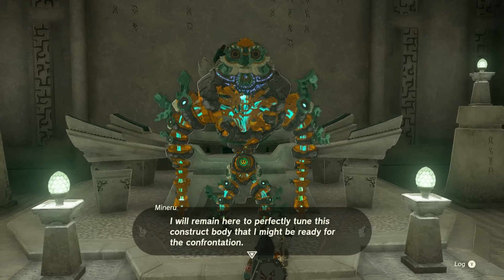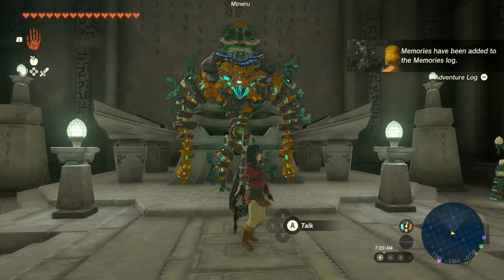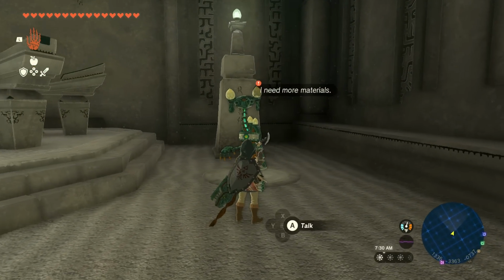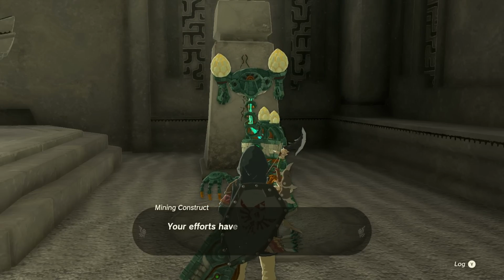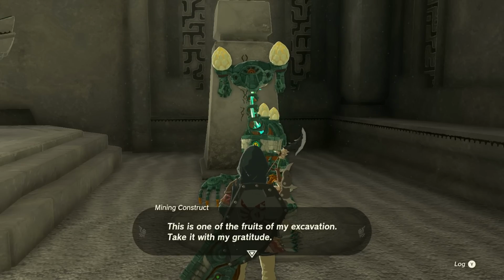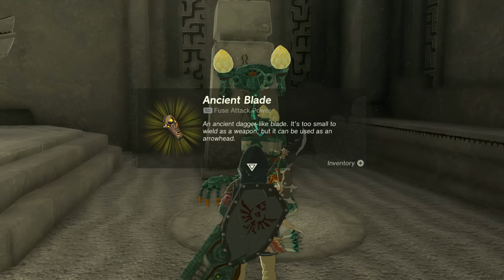What's this guy doing over here? I need more materials. I've been tasked by Mineru with gathering materials from the depths. This was to aid in her research. Your efforts have allowed me to return to my duty. I offer my deepest thanks. This is one of the fruits of my excavation. Take it with my gratitude. Ancient blade. Too small to use as a weapon, but can be used as an arrowhead?